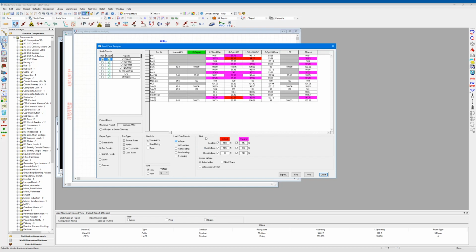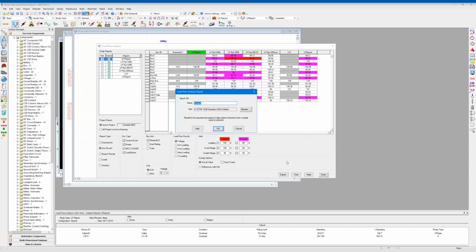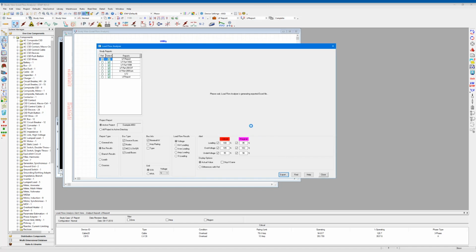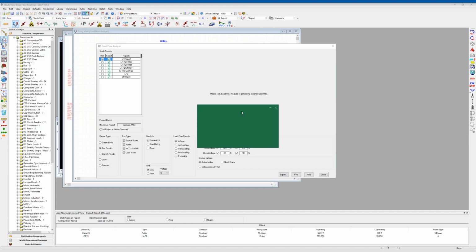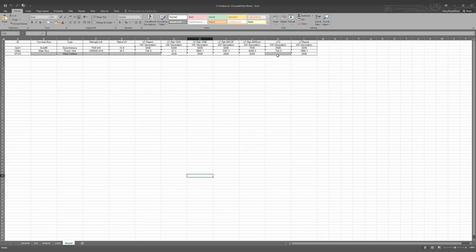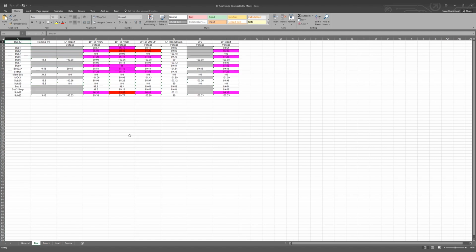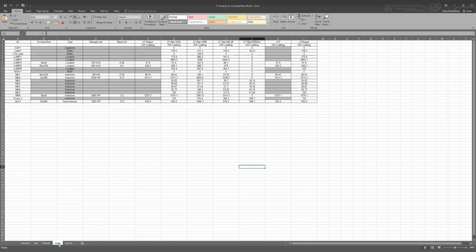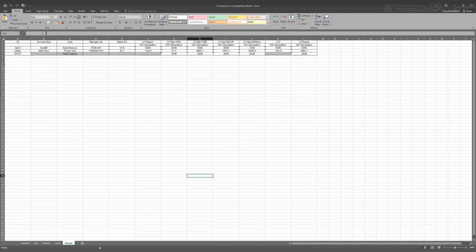This information that you visualize in the result analyzer, you can simply press export, click on the analysis report and click OK. And once the results have been exported, ETAP automatically opens up the Excel file where you can see all the general information, the bus information including the color code, branch, load, and source information.